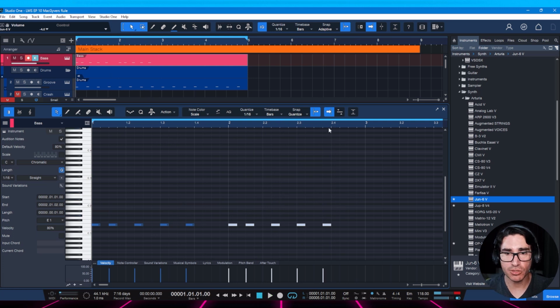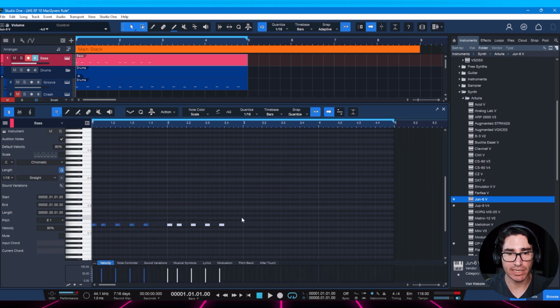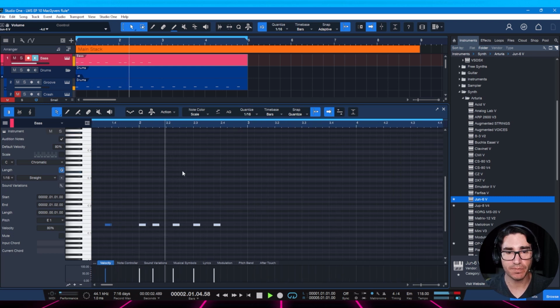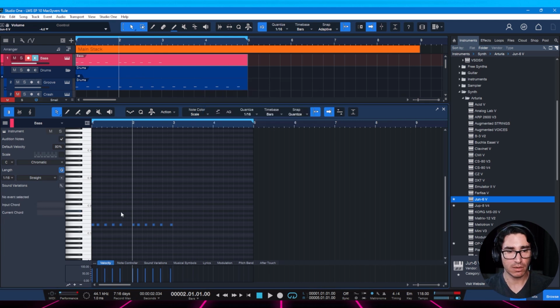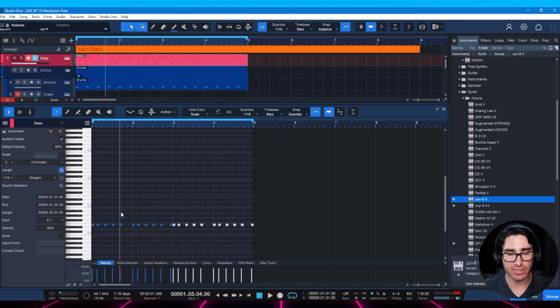Cool. And what I can do here is create like a pickup note here towards the end of the second bar. Ba-dum-bum. Like that. Cool. All right. Let's duplicate this thing. And this is our bass pattern, at least from a rhythmic perspective, since the track is in E minor. I just arbitrarily wanted to start my progression on E minor.